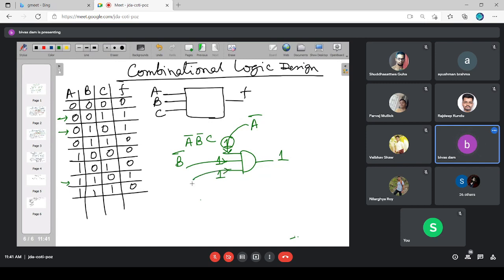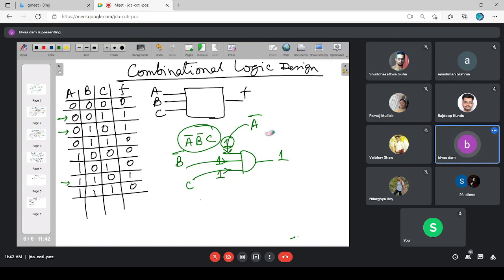By connecting C. So this AND gate is nothing but A bar B bar C. That's the product term which produces a logic 1 output for the input combination 0, 0, 1.